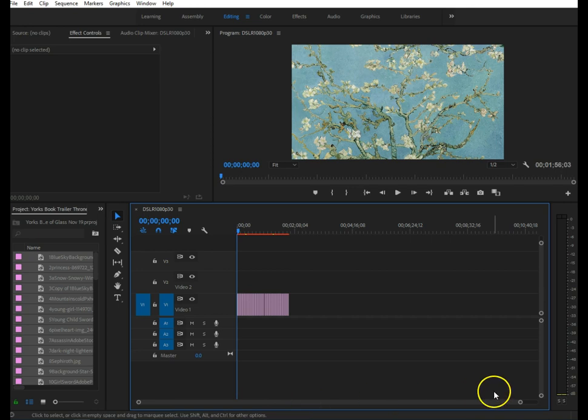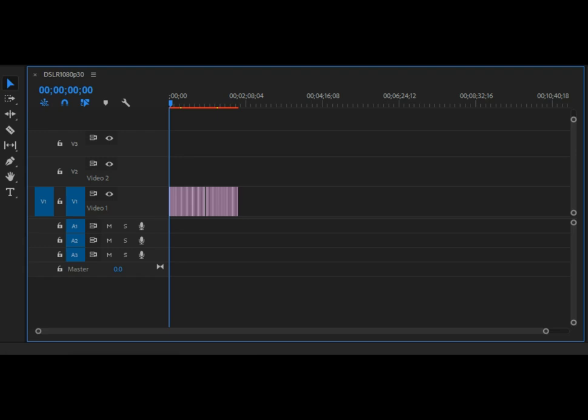Now this bar down at the bottom, and I'm going to close this screen for a second or pause this so I can kind of zoom in. Hopefully that makes it a little bit easier to see. So we are in the V1 or Video 1 timeline, but above it there's Video 2, down below it A1, Audio 1.